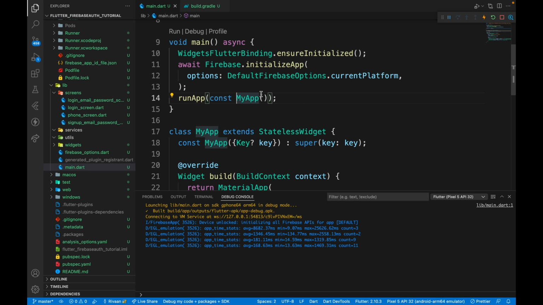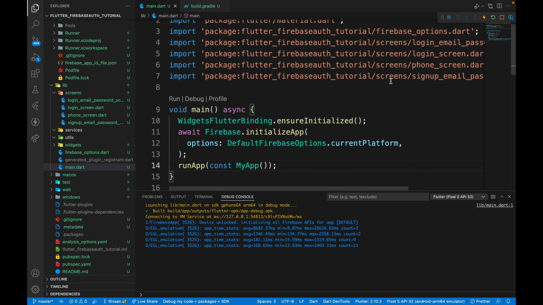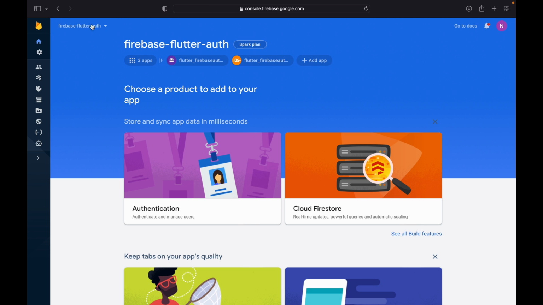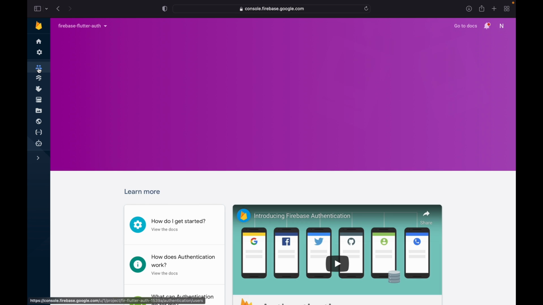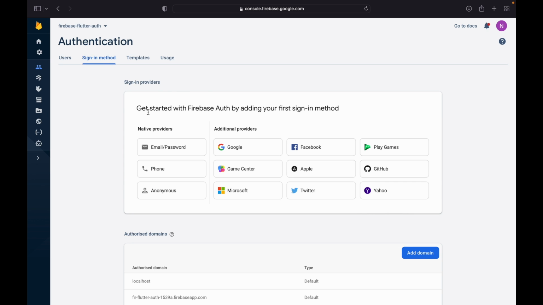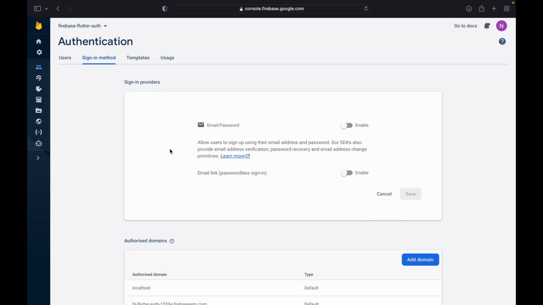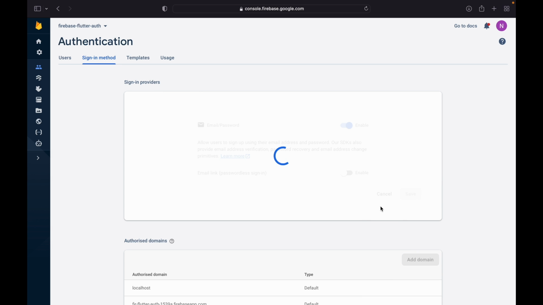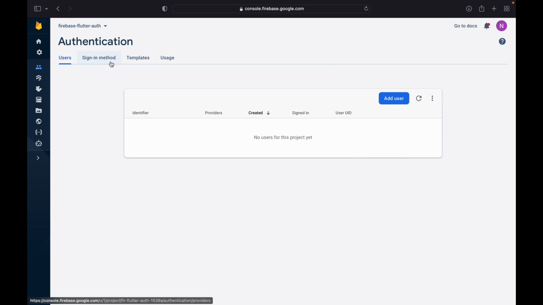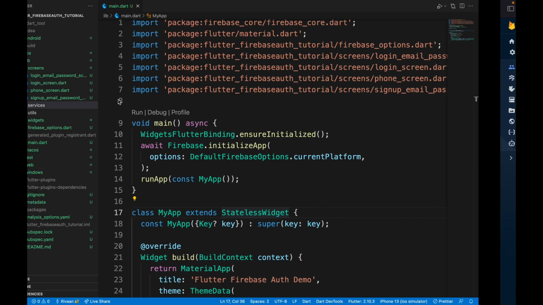So now the next thing we want to work on is the email password login and sign up. So let's get started with that. For email authentication, what we need to do is go to console.firebase.google.com again. Then in the authentication tab, we need to get started. After we click this, it will get us to this page, which is the sign in method page. And here we need to enable email or password. After we enable that, we have to enable other providers as well, but we'll do that once we reach there. But for now, we are going to focus on the email or password method.